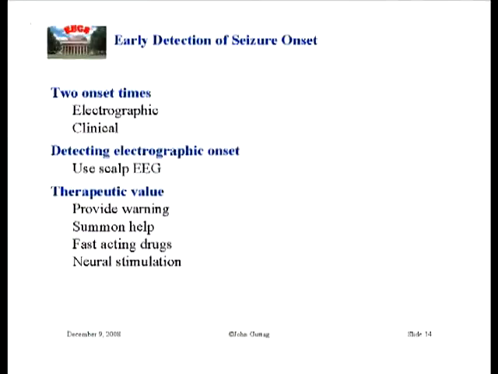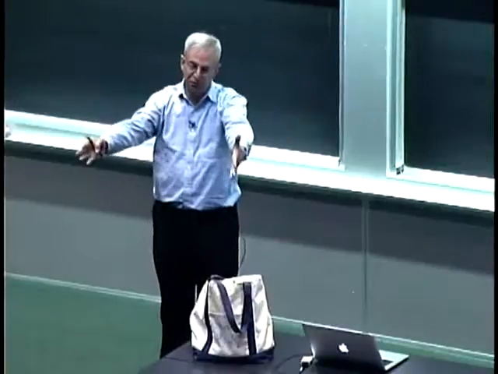There are 2 onset times, electrographic and clinical. Electrographic is when the brain first starts looking suspicious, and clinical is when there's an overt physical symptom, that stiffness that you saw in that young girl.